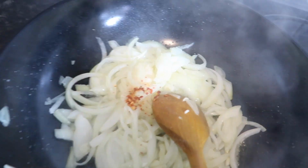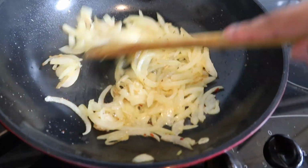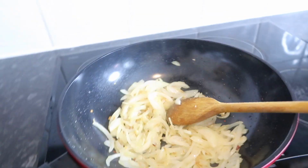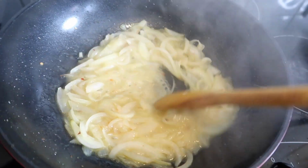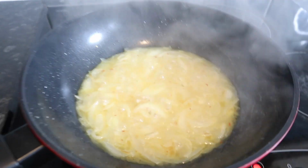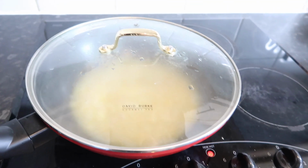I'm going to dash in a little bit of chili flakes so it just soaks in with the onions. So I just added a little bit of chili flakes so it just dissolves in with the onions. Okay, so the onions have gone golden brownish and softened up. So what I'm going to do now is just add some kettle water, just to help it melt and go mushy. Carry on adding little bit by little bit water to make it turn into like a paste consistency. So to help this melt, I'm just going to cover it up with a lid, and you're going to need to leave it covered for at least 5-10 minutes so it can go really mushy.